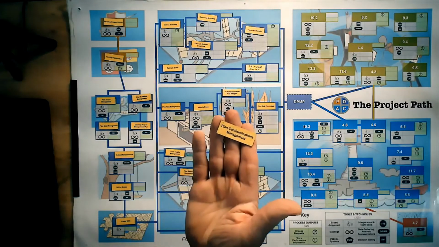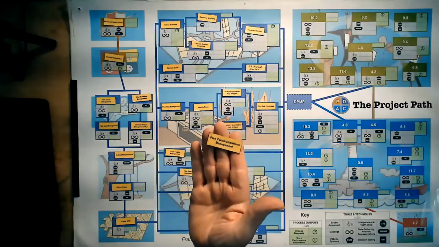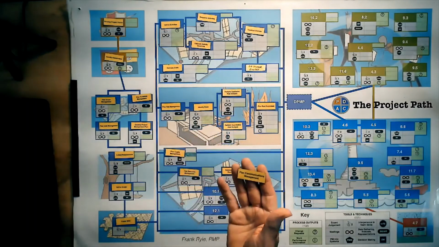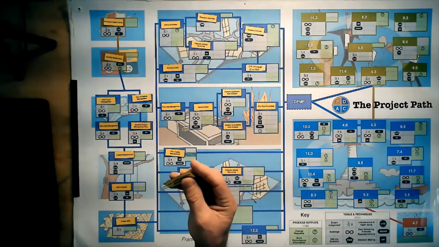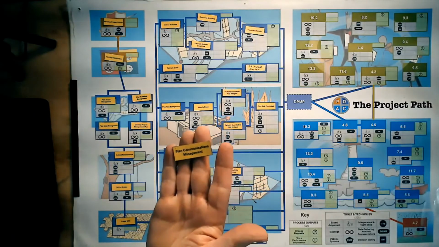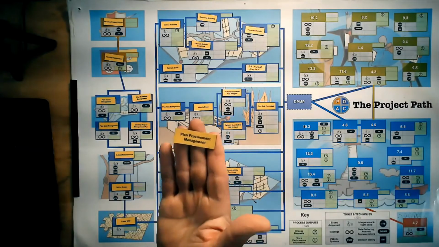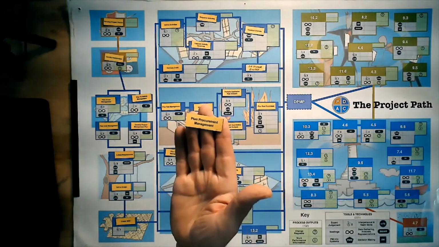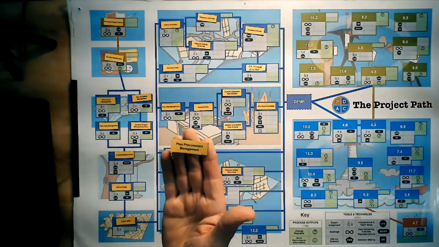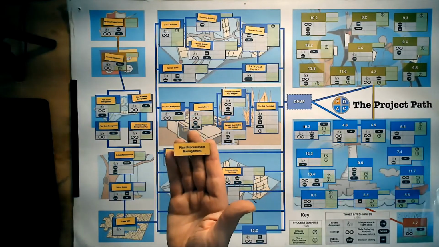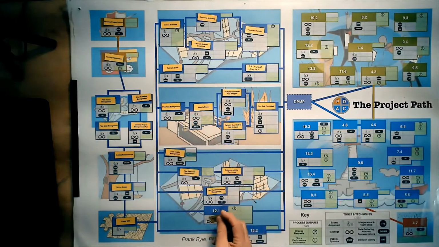Now, of course, we have to plan communications: the data that we're going to get, the information we're going to share, the knowledge that we need, and the wisdom will actually ultimately end up as expert judgment. So there you go, plan communications management, okay? We have plan procurement management, which is going to be all of the outsourcing, anything we're buying from outside of the organization, what type of contract, the statements of work if you want. So we're going to be looking at that as well.